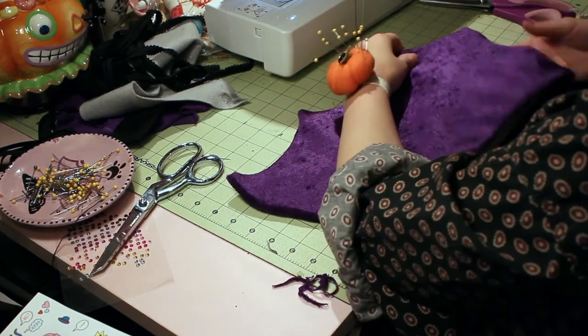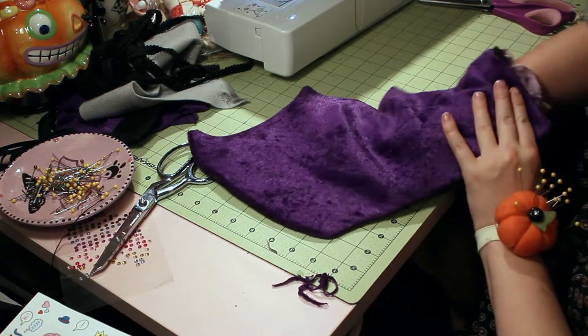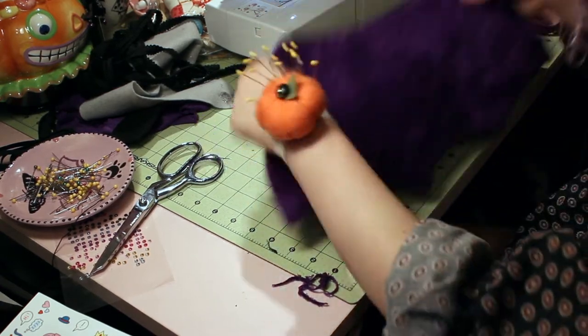You only want to flip the fashion fabric inside out because you want the raw edges of the lining to be on the inside facing the raw edges of the fashion fabric.